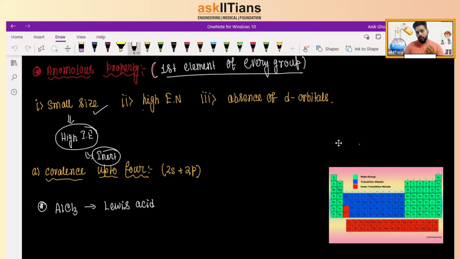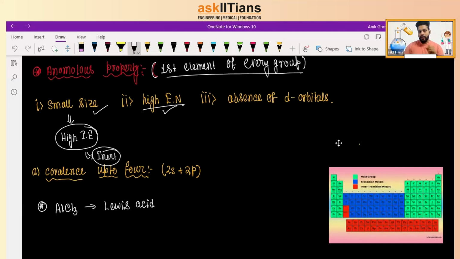Now, the second thing we can talk about is electronegativity, guys. They work hand in hand, right? If they have high ionization energy, the basic reason behind that was because they were exposed to the nuclear charge. Now they have high electronegativity because of the same reason. And now you might say, sir, what would that cause? Because, guys, you can clearly understand if you have a high electronegativity, then definitely the bonds are going to be much more polar. The bonds are going to be much weaker than the others, right?